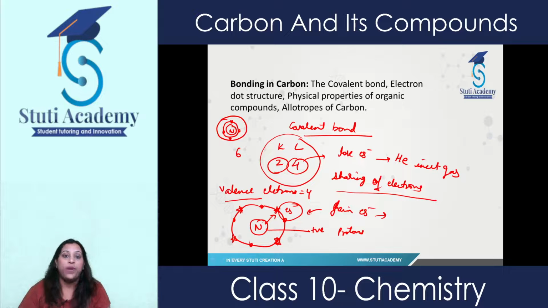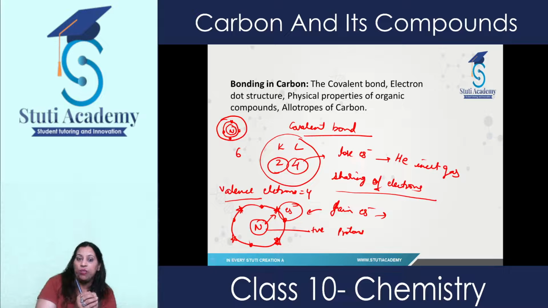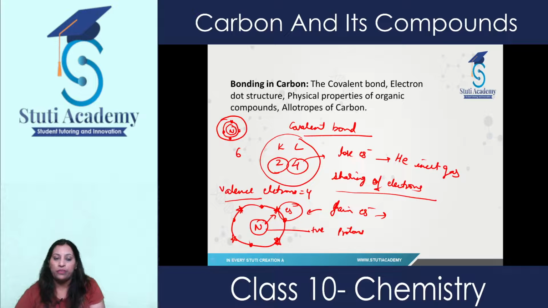So that's why it plays a vital role. Otherwise, other elements are also present in nature which have 4 valence electrons in their outermost shell, like silicon. But why are they not showing this property? Because their size is quite big, but the size of carbon is very small. As a result, it has very strong forces of attraction between the nucleus and the electrons. And if we look here, it has 4 electrons in its outermost shell.